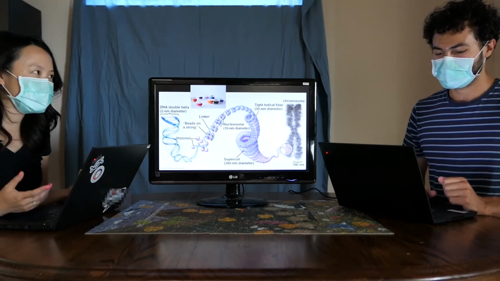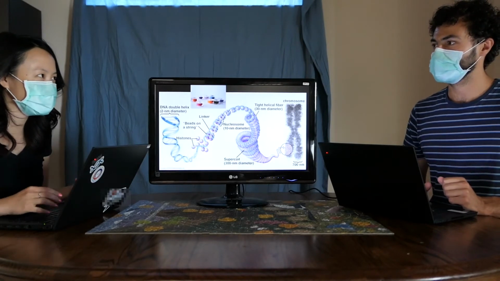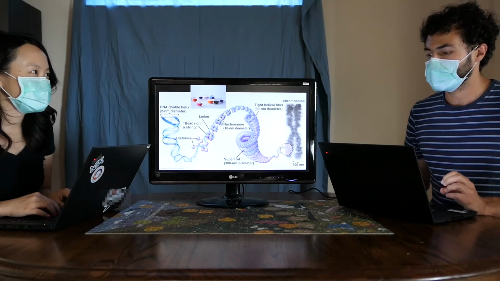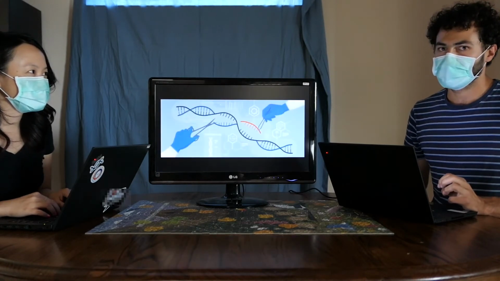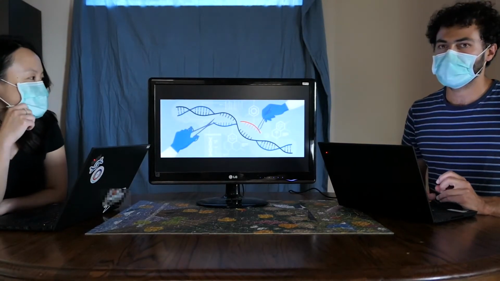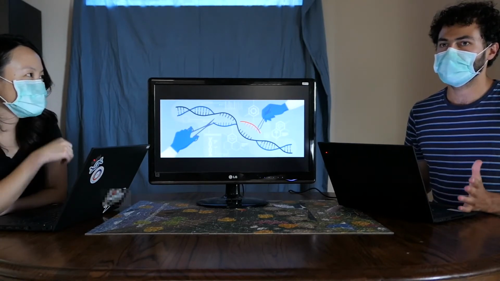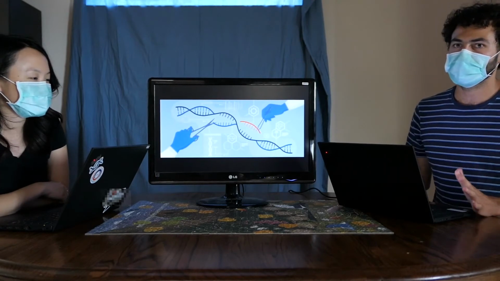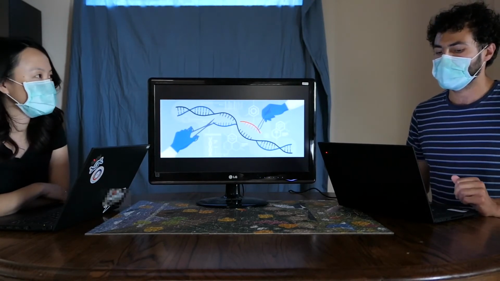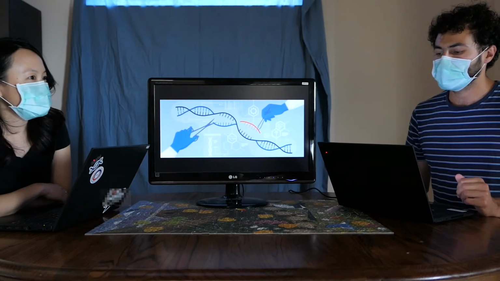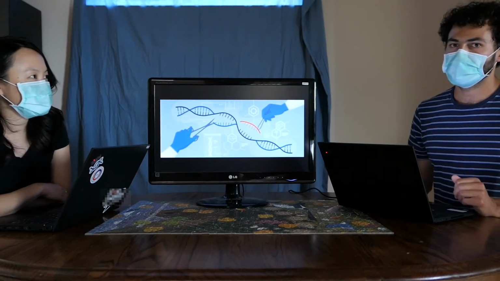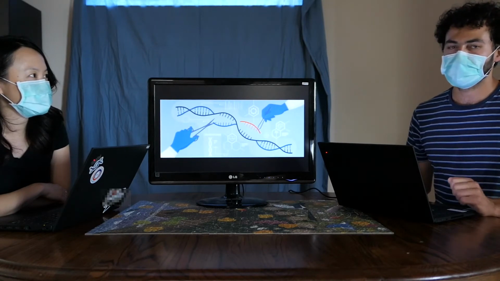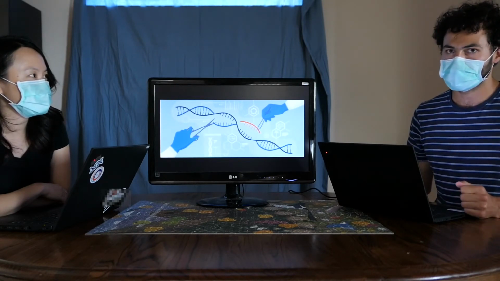So, are there different options for gene editing, or is this like a one-size-kind-of-fits-all thing? There are tons of options, and I'm glad you brought that up. We'll talk about one specific one here, though, that is one that's very common. You might have heard of it, but if you haven't, we'll tell you about it here. It's called CRISPR. And CRISPR is super cool. It's a super common method that's used for gene editing right now. It was actually found by studying bacteria. So CRISPR refers to molecules that bacteria cells use as part of their immune system.